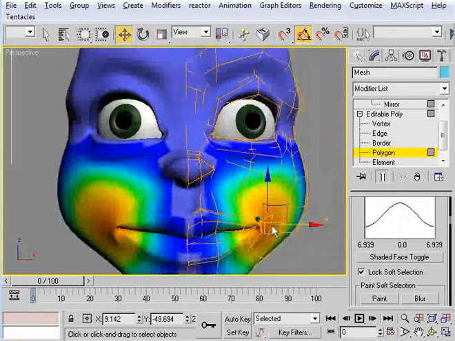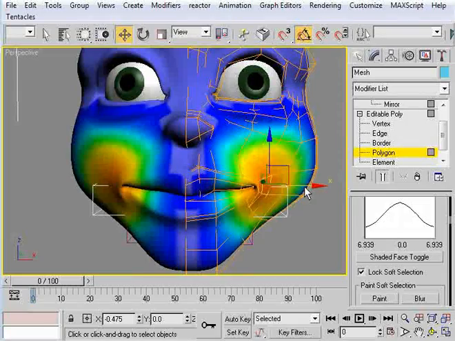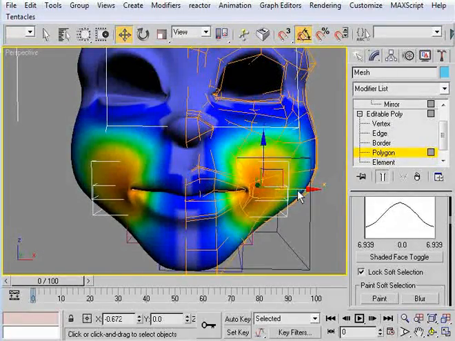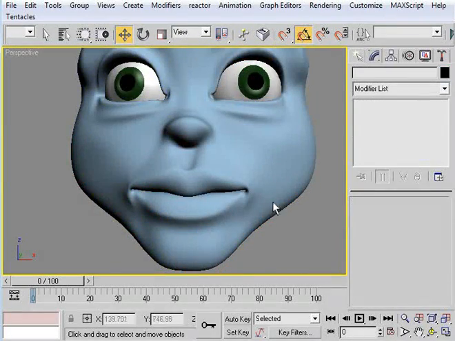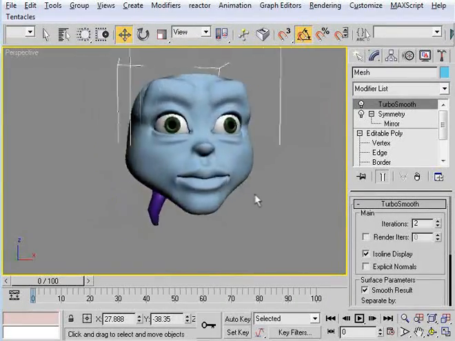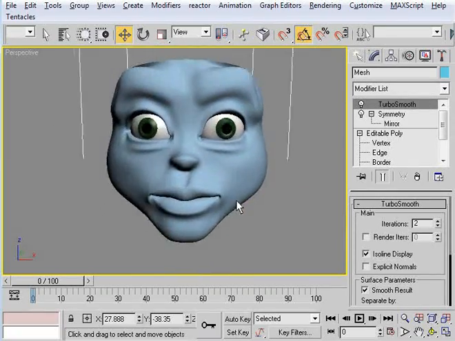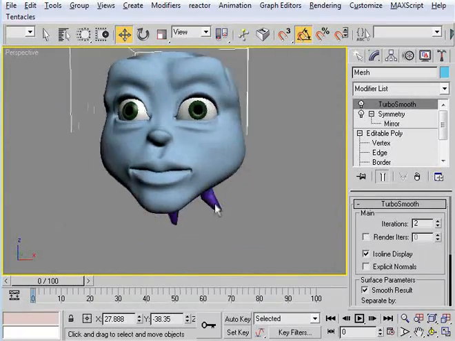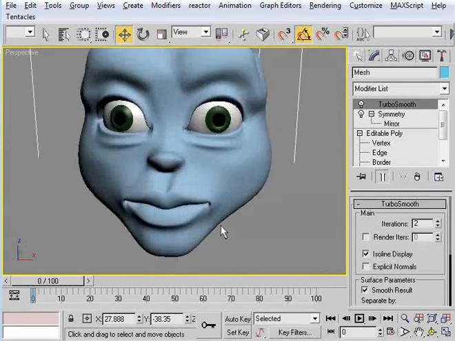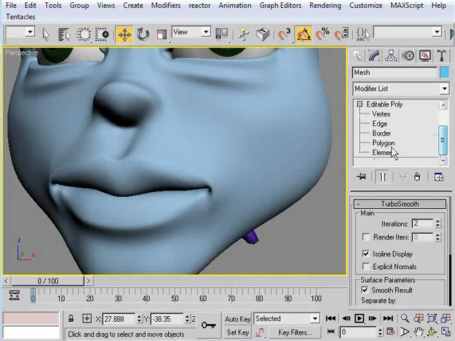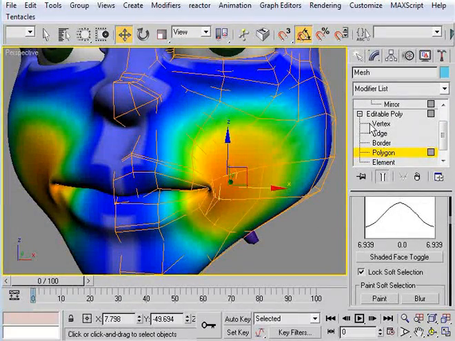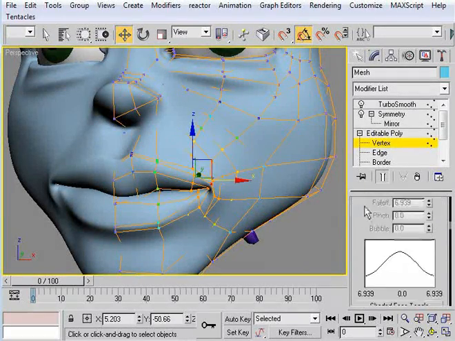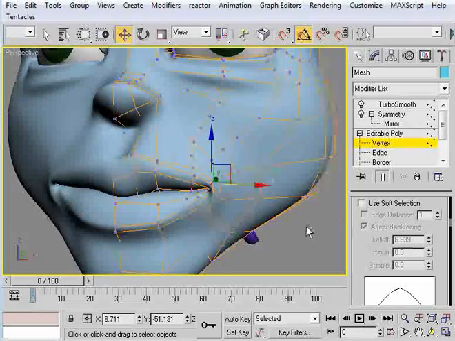Pull his mouth in even closer. Just gonna make it when he smiles all the more exaggerated. And oh, whoa, turn this off. Turn off lock. Turn this off.